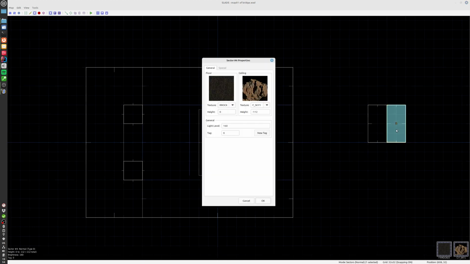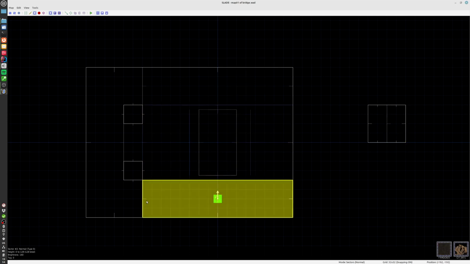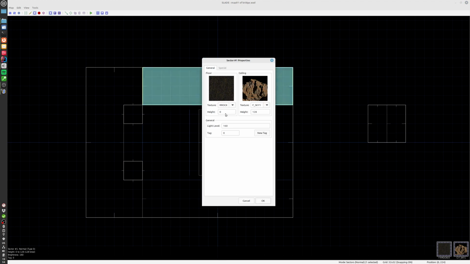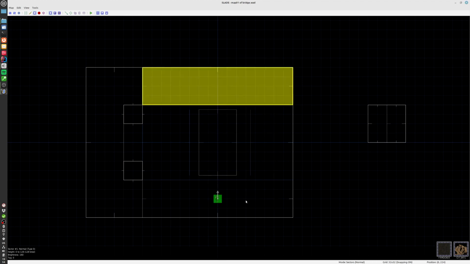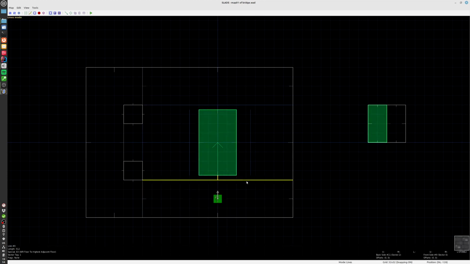If you look at the properties of this control sector here, the floor height is 0. And this is exactly the height I need to walk here, because the floor height of these sectors also is 0. And so if I cross this line, it will lower the floor to 0, which happens immediately.